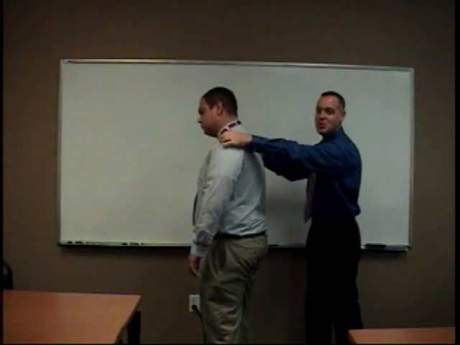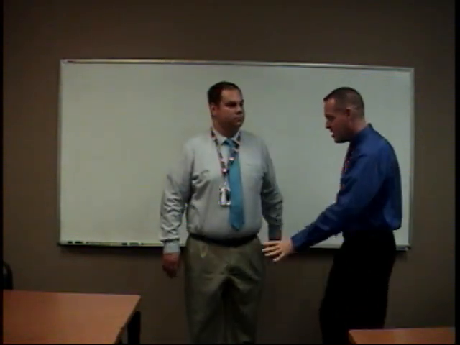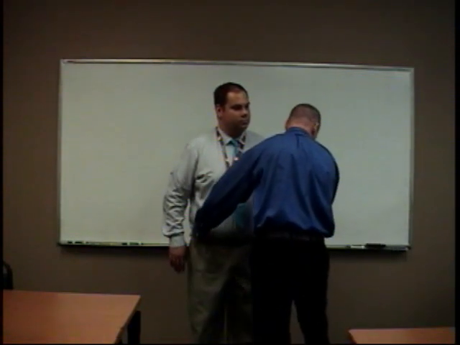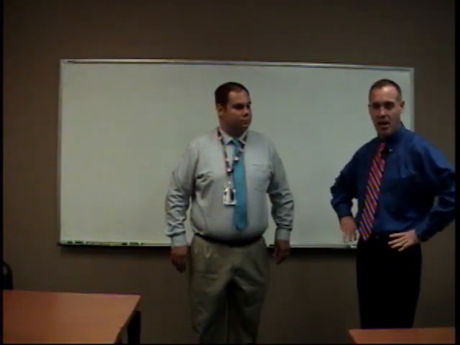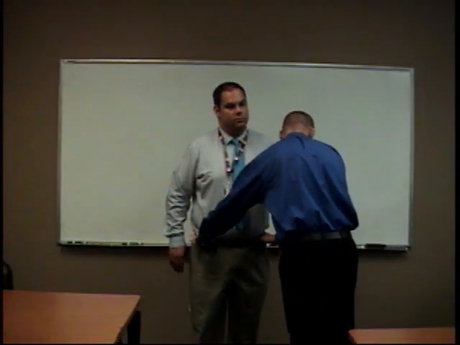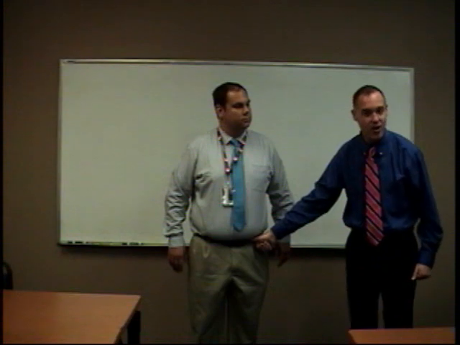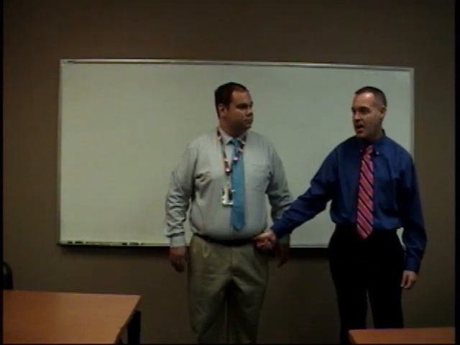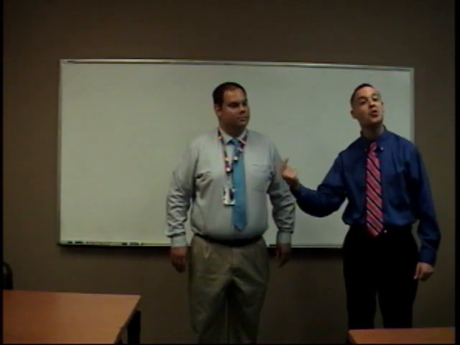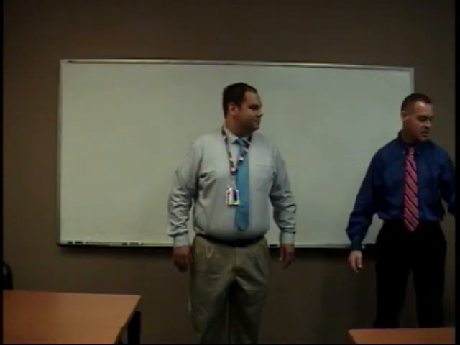Anterior superior iliac spine, same thing. If I just grab the person's waist, for this one I'm going to grab more at the belt line. Grab the belt line, my thumbs are going to naturally fall on the anterior superior iliac spine, which is going to be under the belt line.